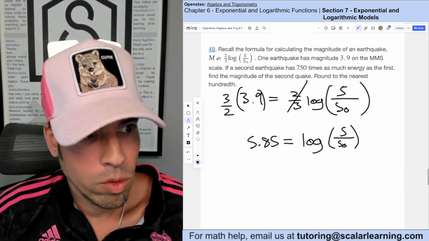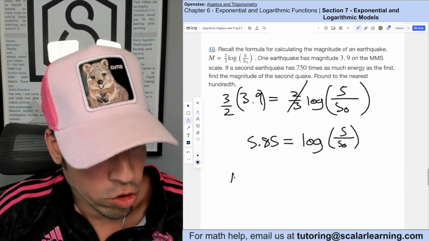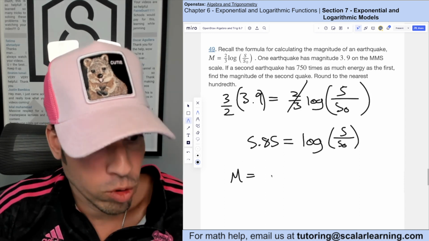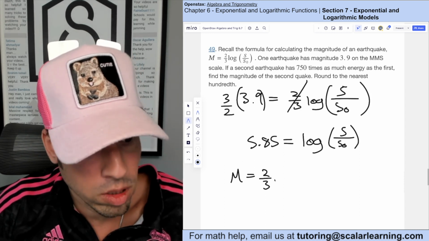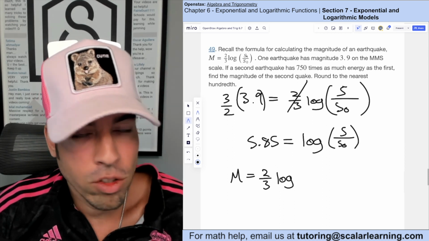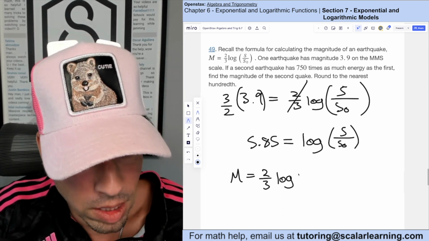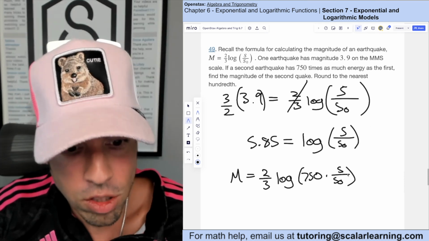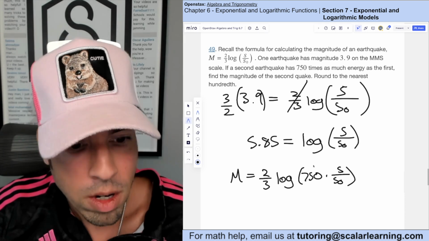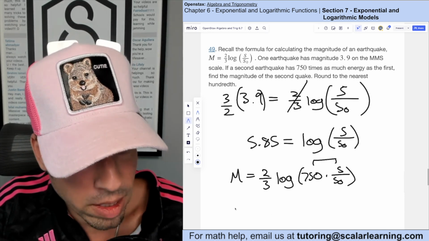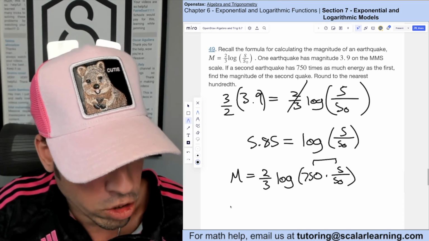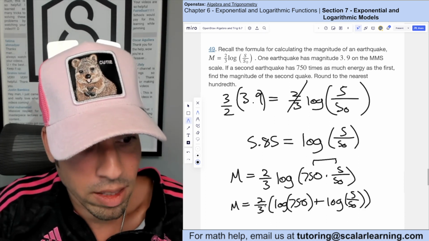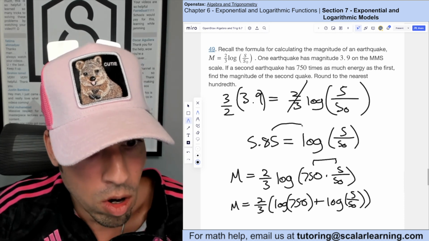So now I'm going to go back to my original equation and try to figure out the magnitude for something where it's now 750 times greater. So its magnitude equals 2/3 times log of, and to increase the energy by 750, it's literally 750 times whatever we used to have. Now, this is great because I can use my logarithmic rules, because when the arguments are being multiplied, it's the same as breaking it up into addition. So watch this. Now I can separate it as log of 750 plus log of this, times 2/3. And the great news is, look, we already know what log of S over S null is.